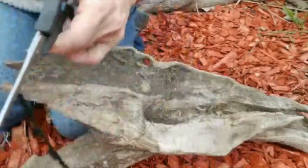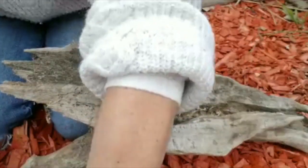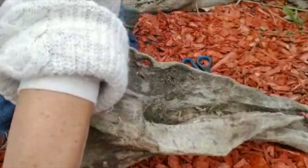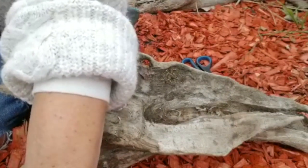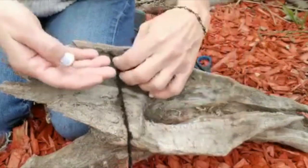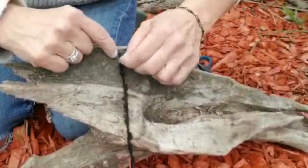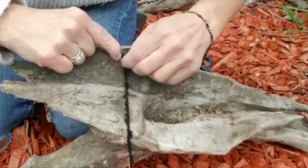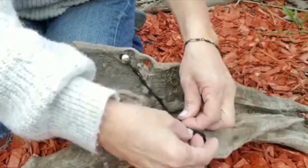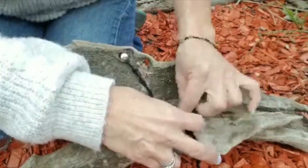So I'm going to cut a piece of that. I have some thumbtacks nearby. And I'm going to start pinning the yarn, crisscrossing it over the wood and holding it in place with the thumbtack. Maybe go in a little bit deeper on areas.